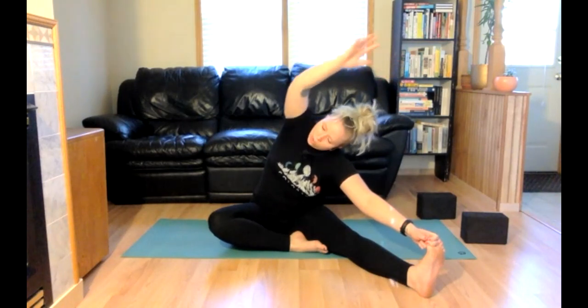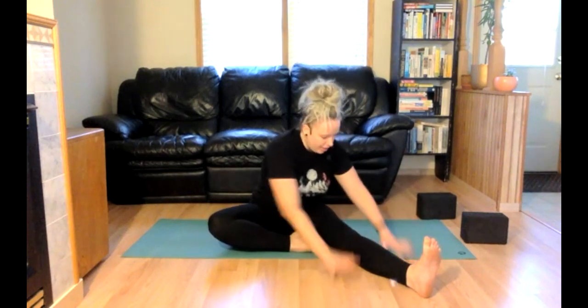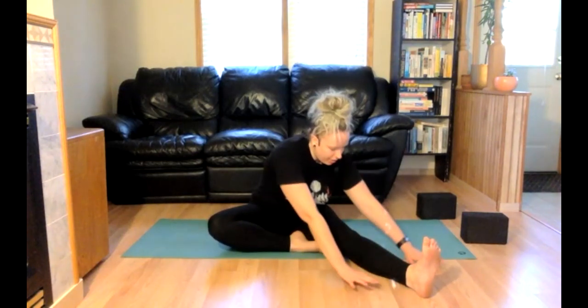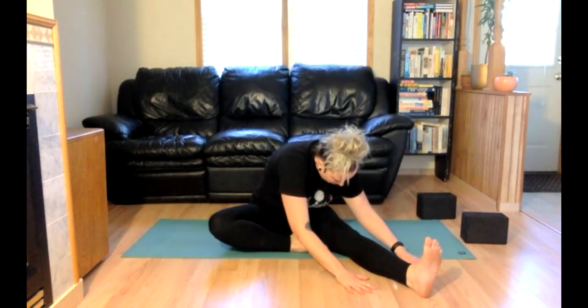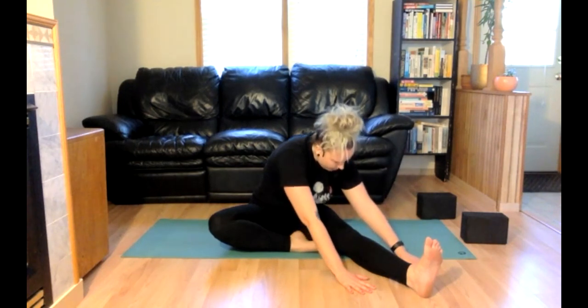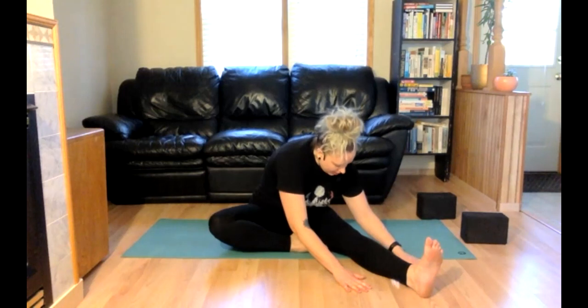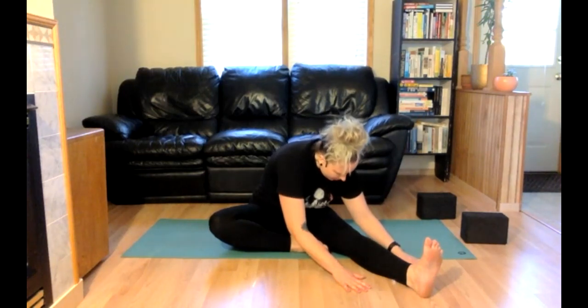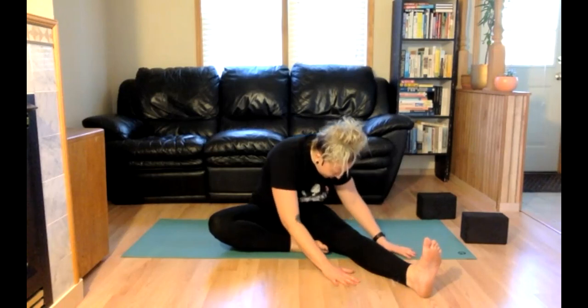And we'll reach that right hand down to the floor. So now the hands are on either side of that left knee or calf or wherever you can reach. We're just taking a little forward fold over that left leg. Your inhales might have you halfway lifting. And your exhales might have you sinking a little closer toward that left leg. But again, 60 to 70% range is just fine.